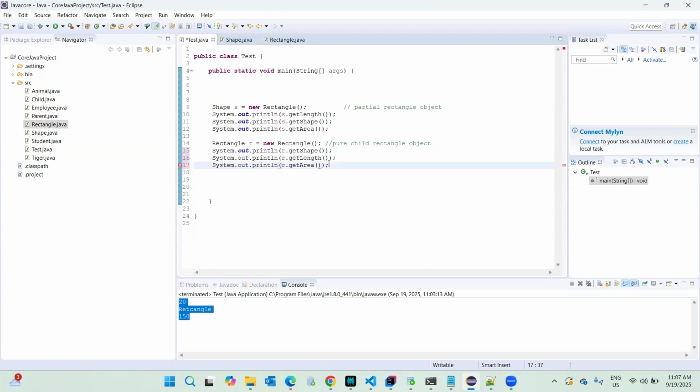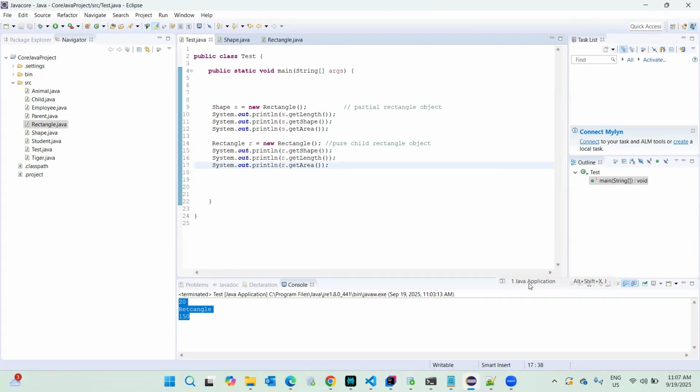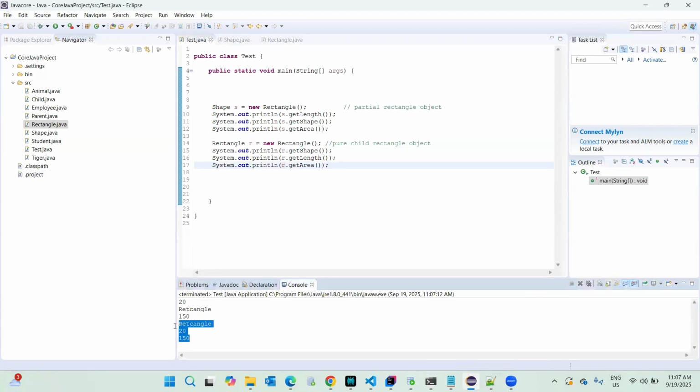Okay. Now, if I run this, the same 20 rectangle is printed successfully. Okay. So the implemented class methods only are printed if override methods are there.